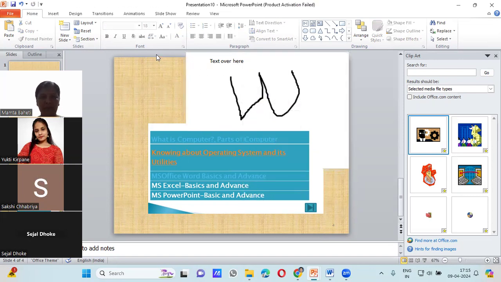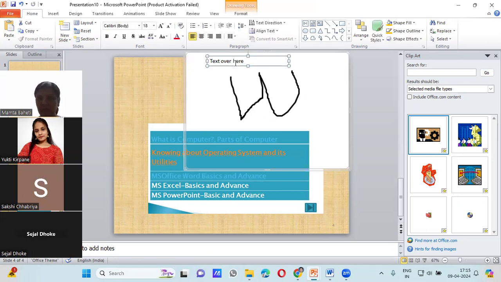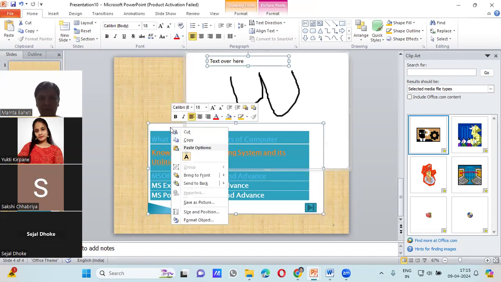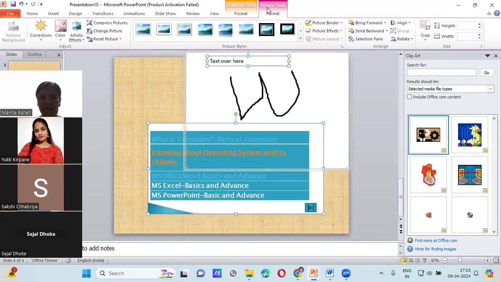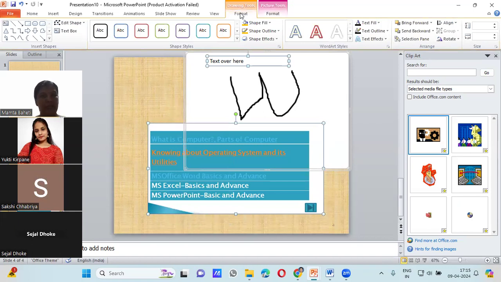Oh my God. Okay. See here. Here you can see it is formatting with the picture bar. Here it is formatting with the drawing bar.